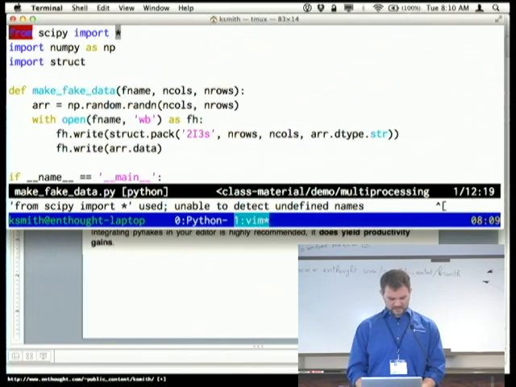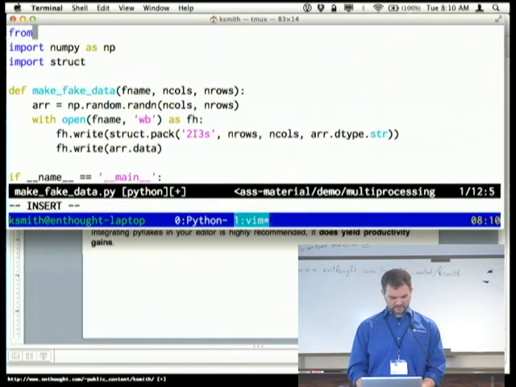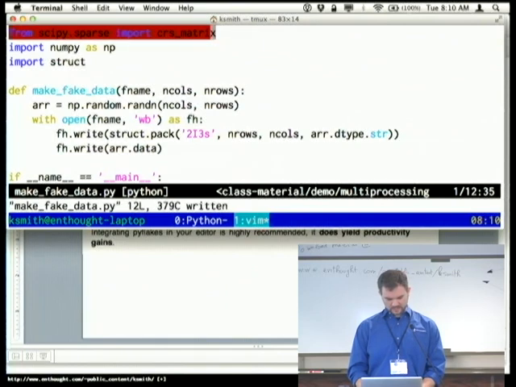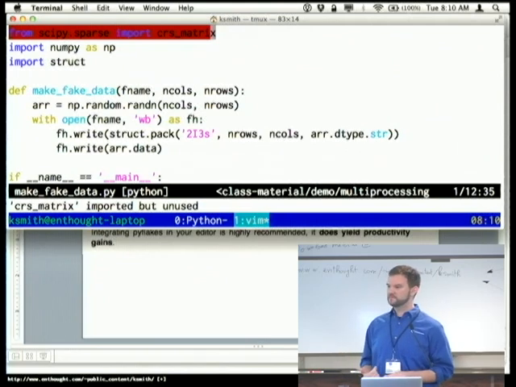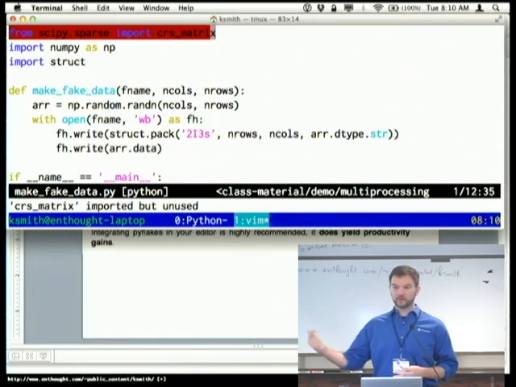So let's say we want to improve that, we want to say from scipy.sparse import csr_matrix. Okay. And now you see Pyflakes is trying to be helpful again. It highlighted it in red, and the error message is csr_matrix imported but unused. So I'm importing something, but I'm not using it anywhere. What's going on?